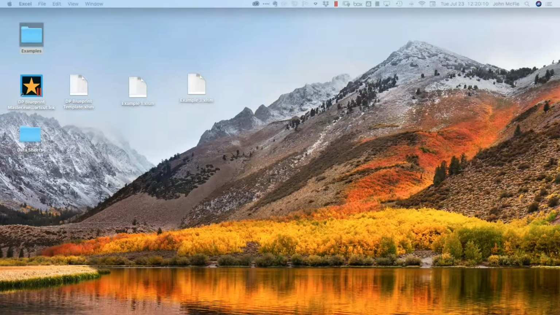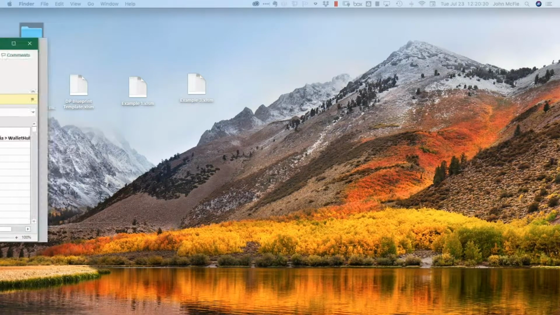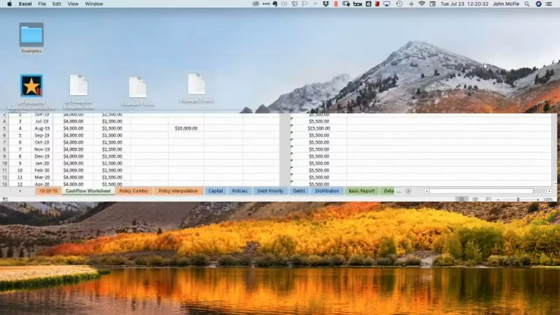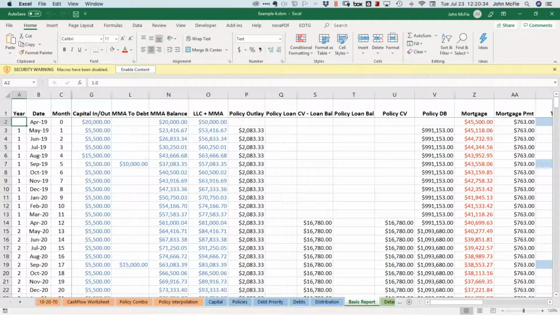Let's look at one other example, and I think I have this example ready so we don't have to input all the details for it again. Let's open up this one. Yes, here we go. Now let's say that you want to send charts to clients. Okay, you want to send this page to a client.